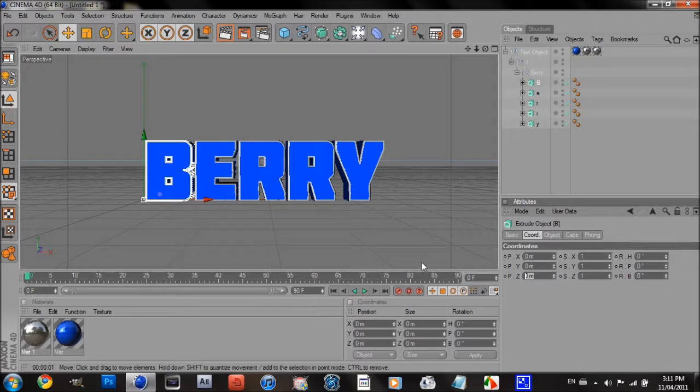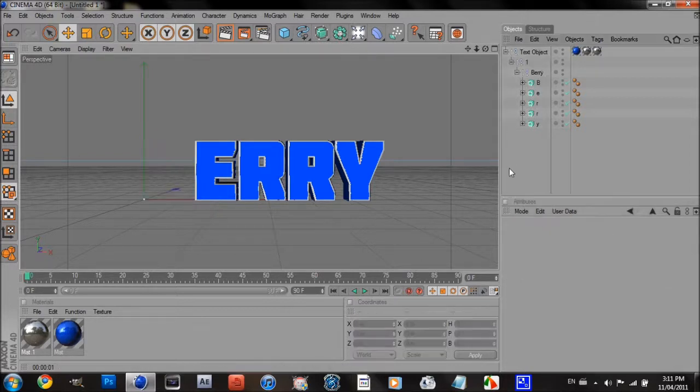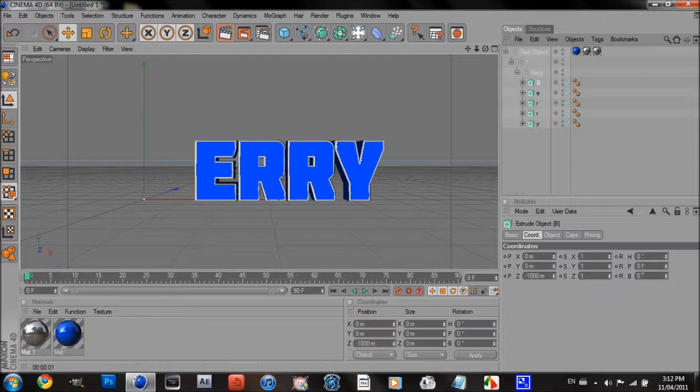So go to Z and type in -1000, so it's out of the screen. And then go to the R, which is rotation, and make the P -90. And make sure you have the B selected, and then start it at 0, make a keyframe. Then go up to 30, and set those two values you changed back to 0.